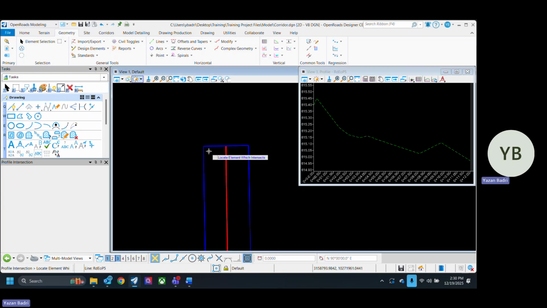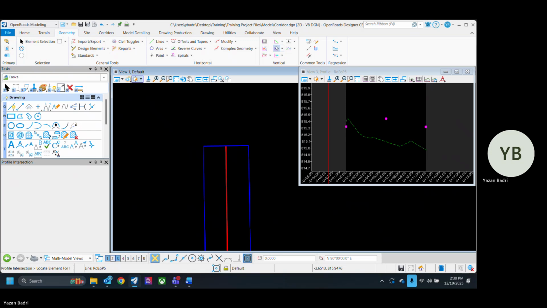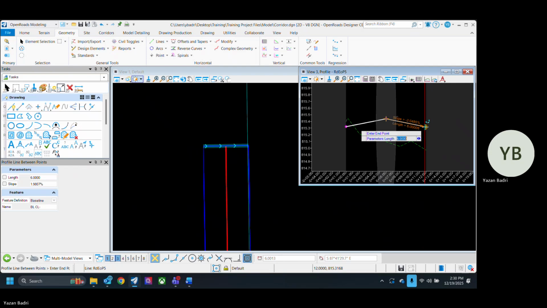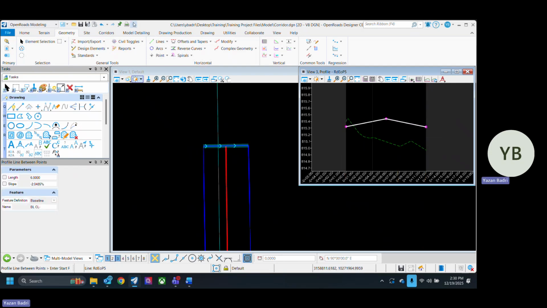Also same tools. Boom, boom, boom. And the reason why it has this is because of the 2%, right? And I need to complex it, so it's all one profile.